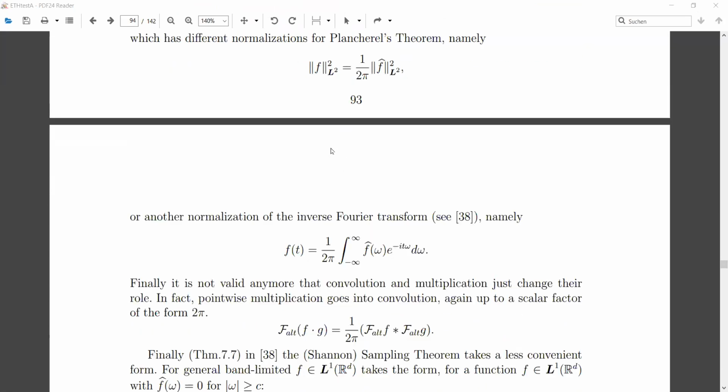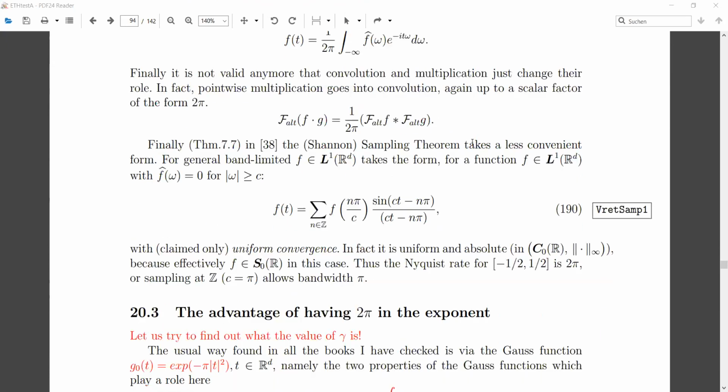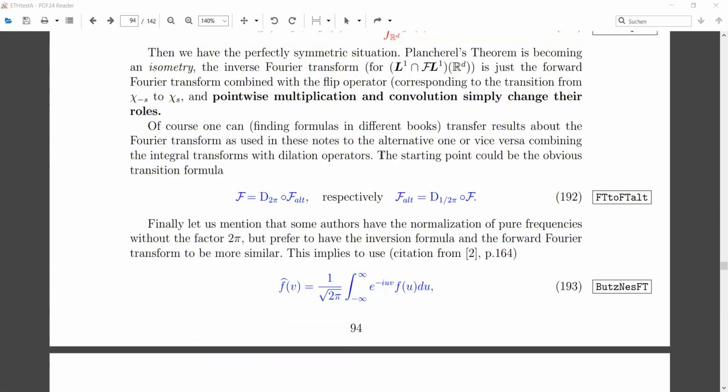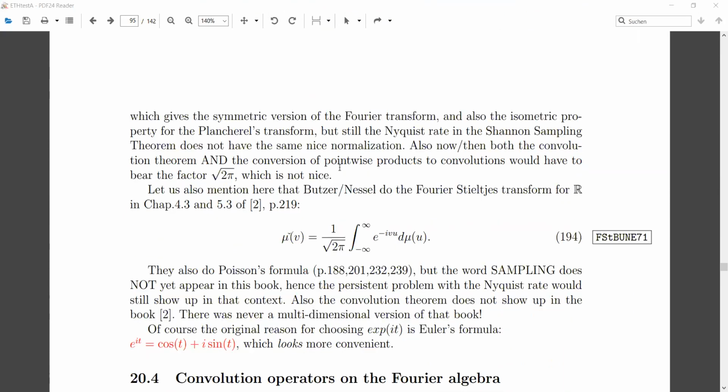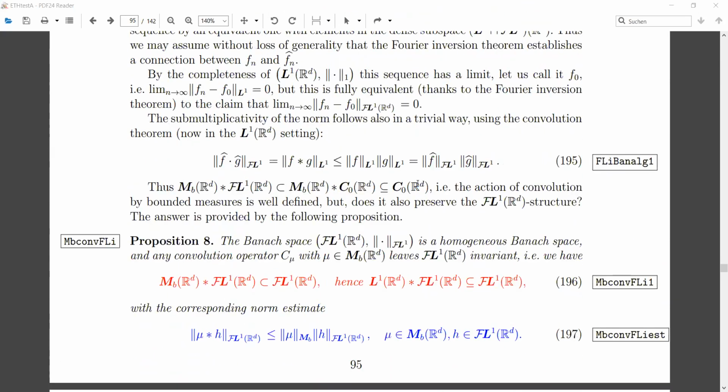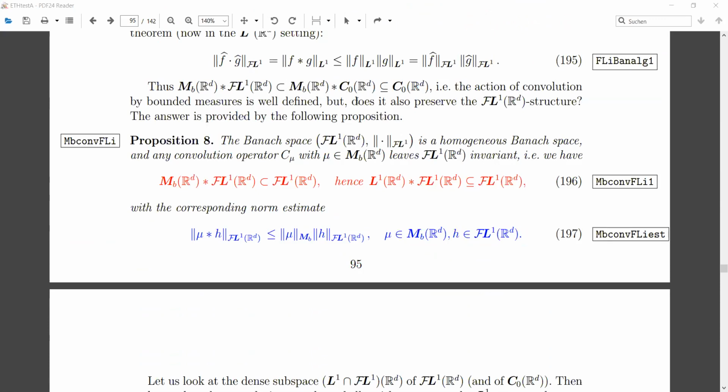Now, the other choice that you can do, instead of doing the Fourier inversion theorem, is to try to choose f equal g and to find that you can prove the Plancherel Theorem. And that is stating that L2 is going into L2, while again on L1 intersected the Fourier algebra, you're proving isometry and then you take limits. So it's again a functional analytic principle to extend the isometry to the limit space, which is the Hilbert space L2 with the standard scalar product.